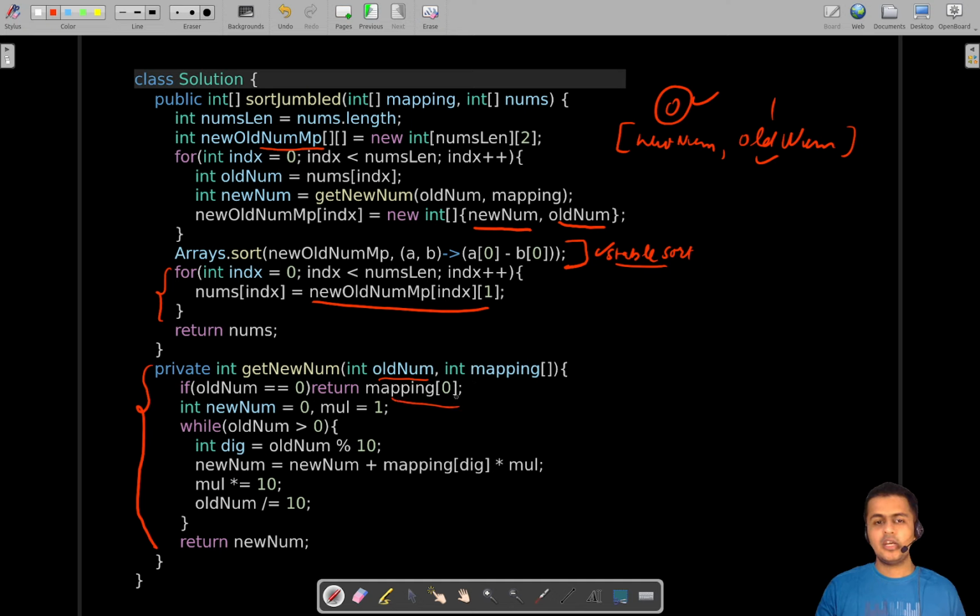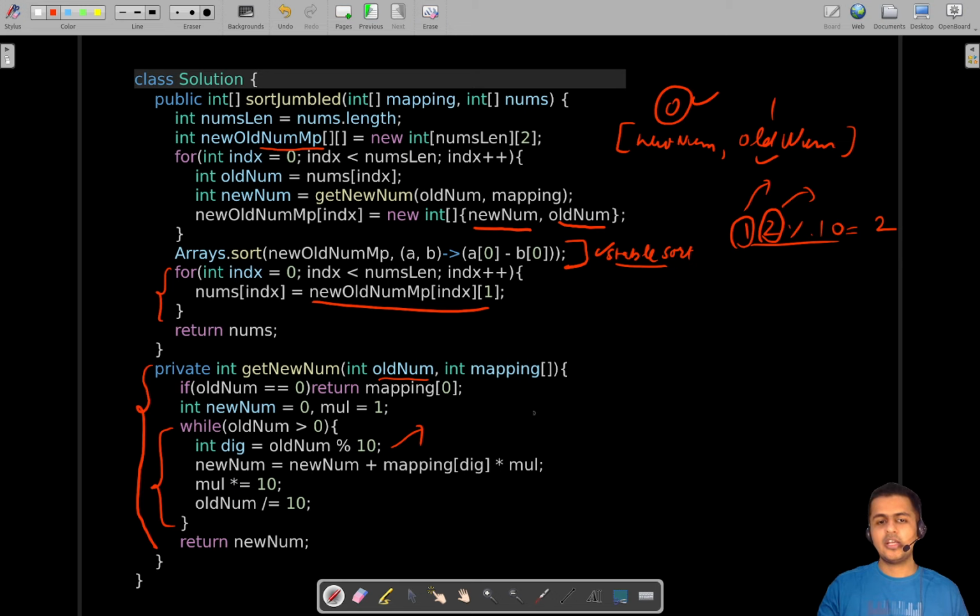Okay, and if it is not a 0, I mean it's greater than 0, then you will apply this logic. Here what you are doing is extracting digits from the end. So if we take this as our example, 1 and 2, when you do modulo with respect to 10, you will get 2. So you are in a way getting the last digit. Next time you will get this digit. Since you are getting the last digit, if you want to form the new number, it will be formed in the reverse direction.